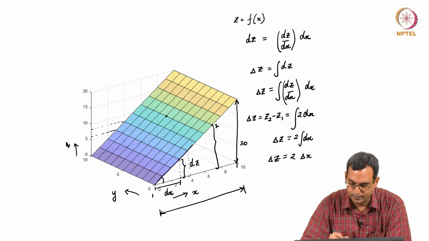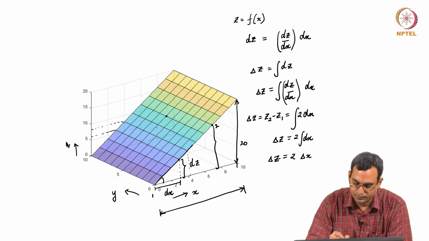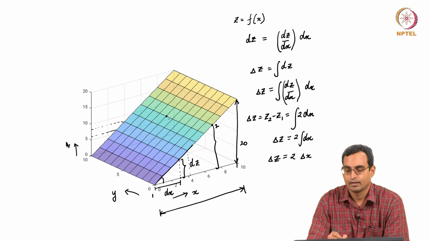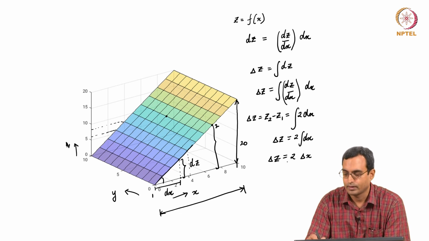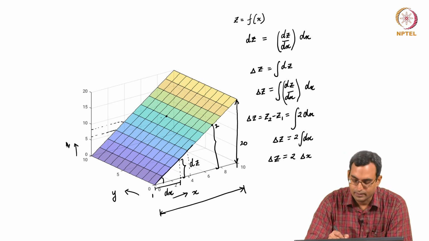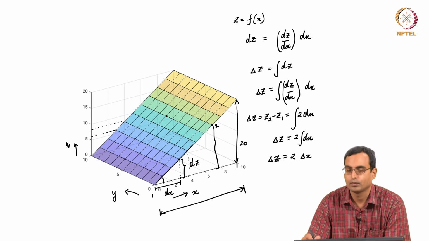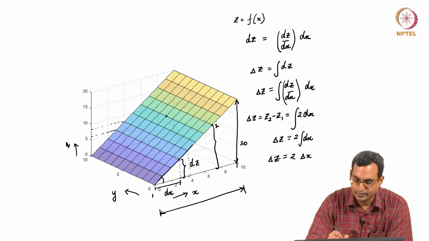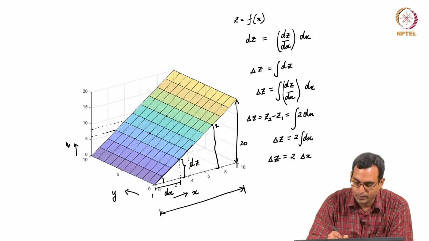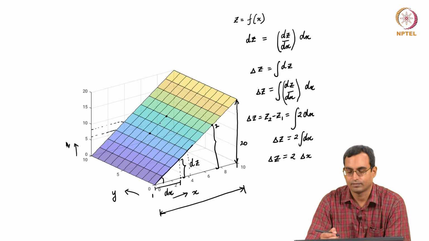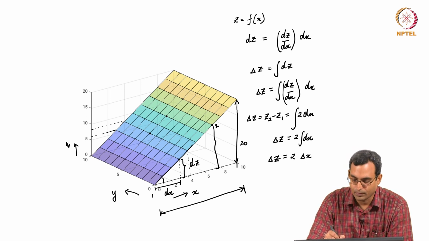So, along the x axis this is 1, 2, 3, 4, 5, 6. If I wanted to know what is the height there, I know it is 2 times the distance I go. So, the height here compared to x equal to 0 is 2 into 6, which is 12. The height here compared to this point is 2 into 2 blocks, which is 4. The height here compared to this point is also 2 into 2 blocks, which is 4.